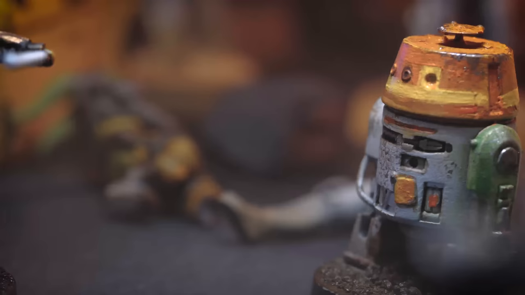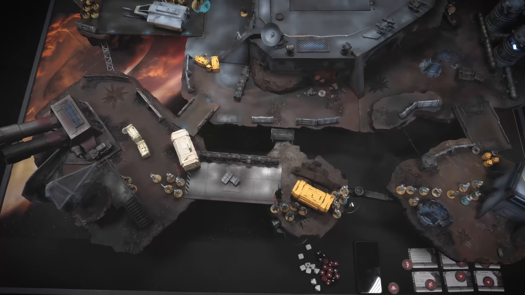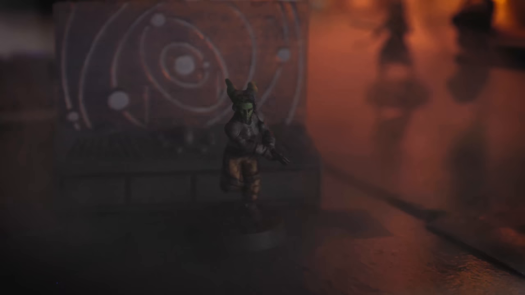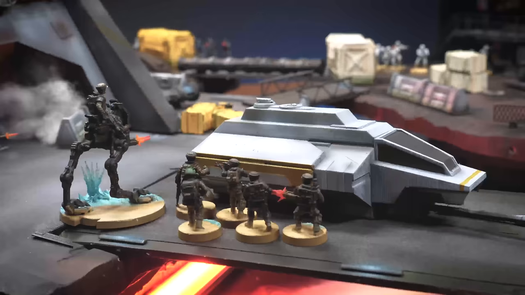The rules for R2-D2, which is what I'm representing as Chopper, state that if I'm able to get up the board and into the opponent's deployment zone, I score an additional point in the game. I've also placed Hera Syndulla in the Rebel base. She's a lot farther away from the other Rebel troops than I would like. However, I really wanted to protect her.